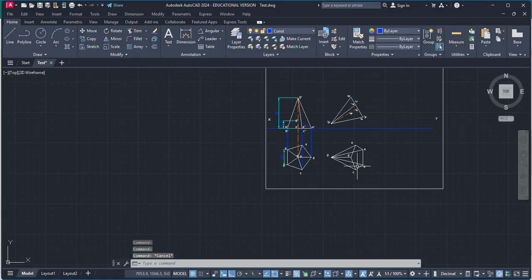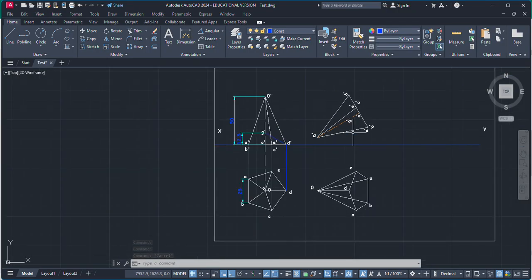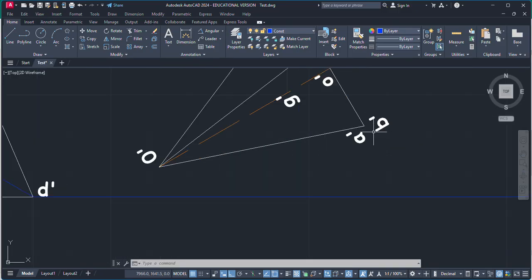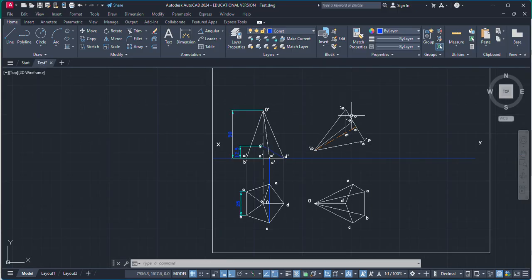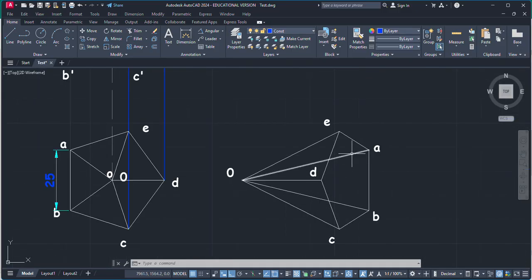These are our slant edges, and as you can see here, this point represents A dash B dash. It means A dash B dash is an edge, and connecting A dash B dash and O dash makes a slant face. So this is a slant face which is directly in the downward direction. So this face becomes invisible, but this is an inclined line, and this inclined line represents this pentagonal face. So this will be visible from the top view. So we will have only this line and this line which are invisible, and everything else is visible.